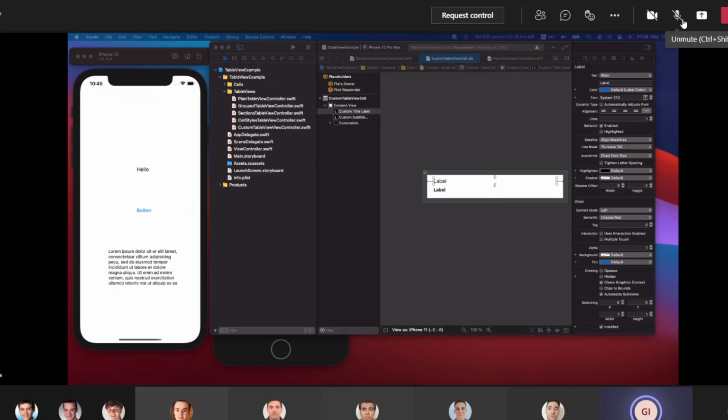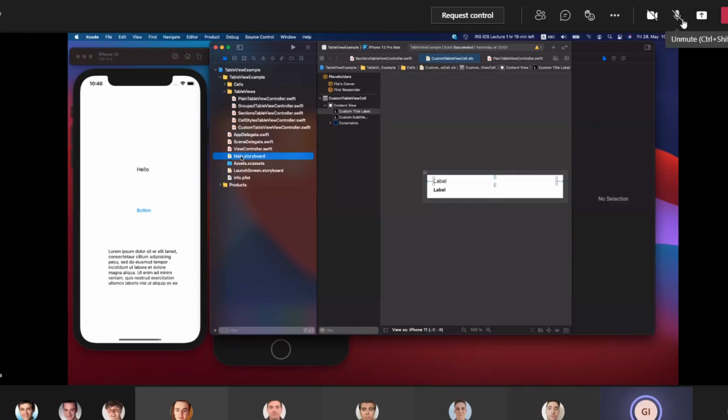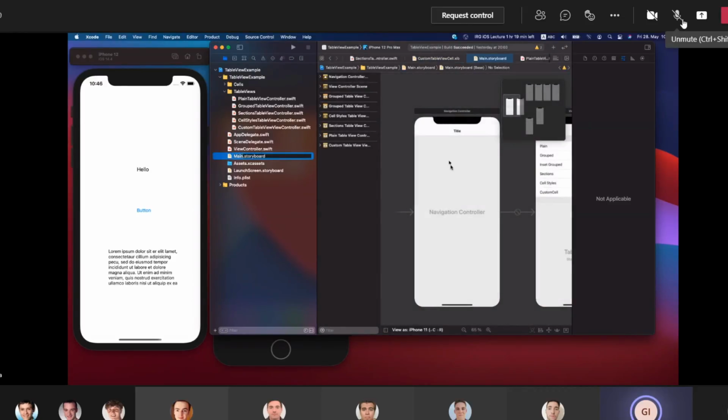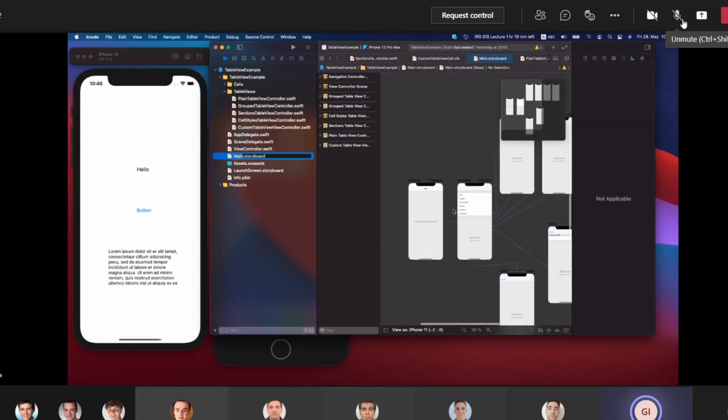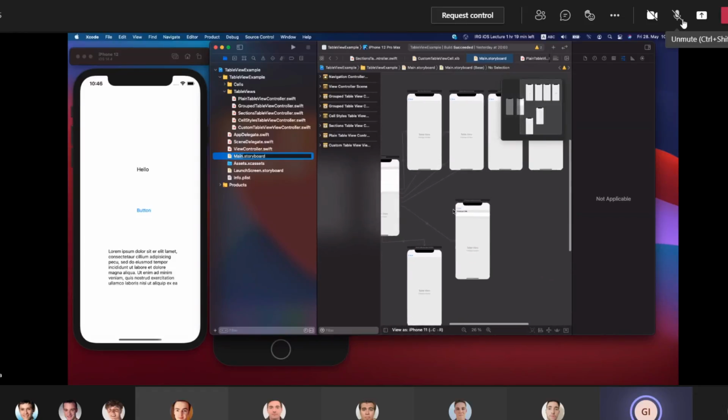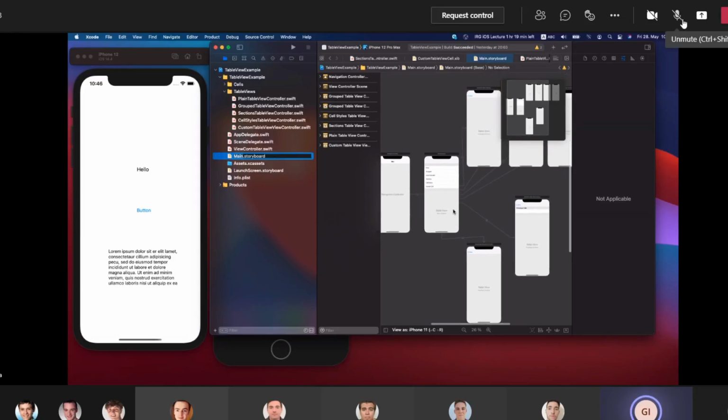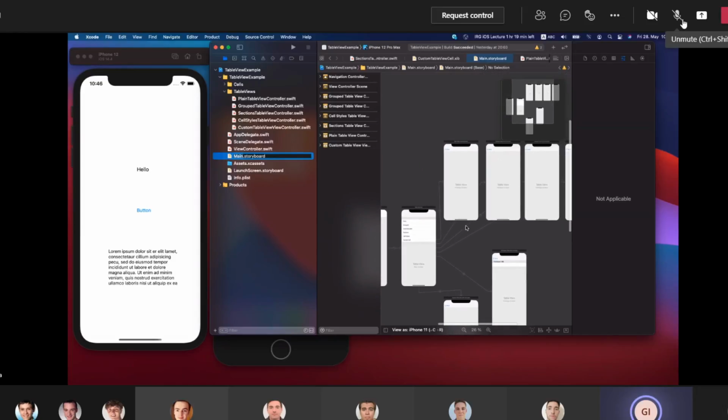So now I want to show you a small example with the table view, UITableView, and how the setup can be different. And then after that, we will make a small break and then continue with building the UI in code. So here is the storyboard. There are multiple view controllers, just to display different ways a table view can look. As you see, there's just a plain table view controller. I can just run it to show you.